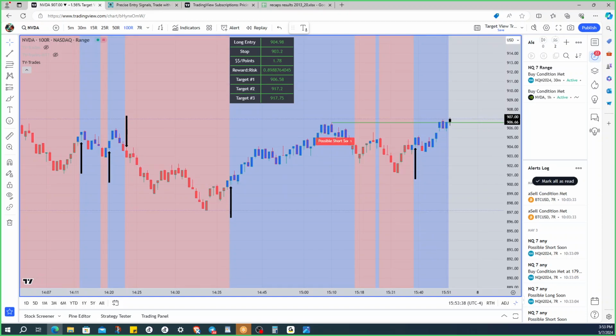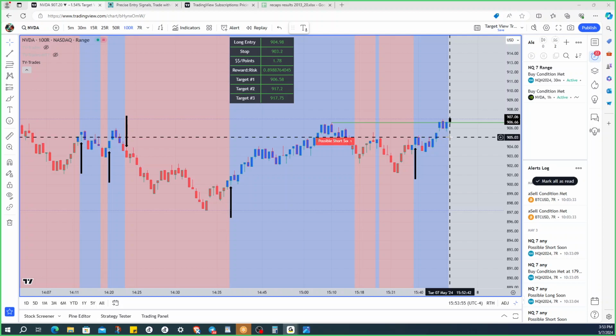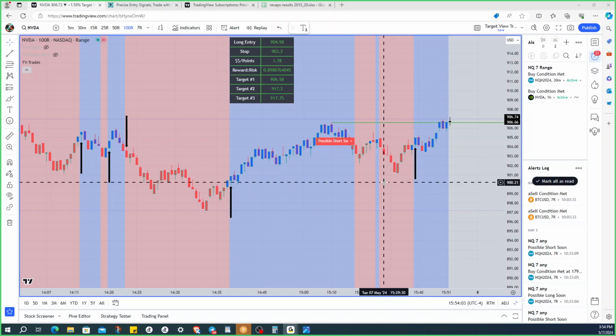Okay, that's how I look at it when I'm looking at equities, because I do like to use range bars all the time. Even on equities, I like to use range bars. I look at it like it's a dollar thing. If it's below $100, you might want to use a 25 range, where each bar is a quarter. Now, if it's below $50, you might want to use a 10 range, where each bar is a dime. Okay, that's how I determine all that stuff when I do it.